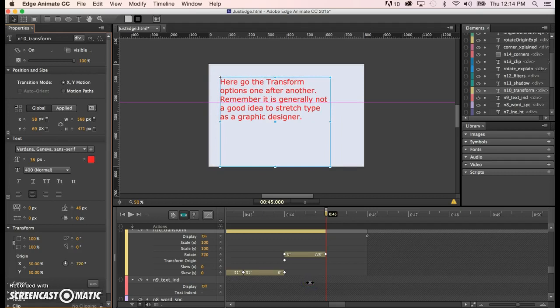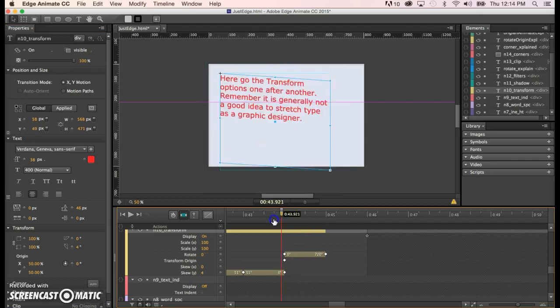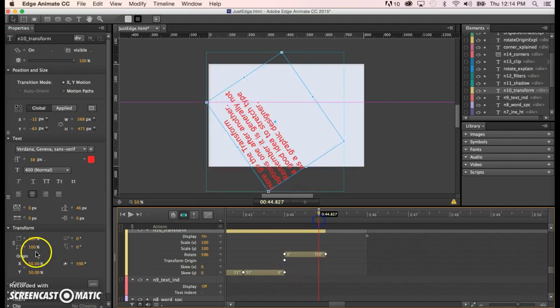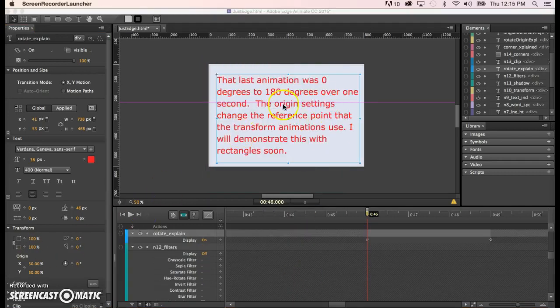If you needed it to go around 3 times, get out your ruler and multiply 360 times 3, or not your ruler, but your calculator. So you can see that would go around quite a bit there. And then I pasted that information in here, which gave me another layer. That layer does not have any animation on it.